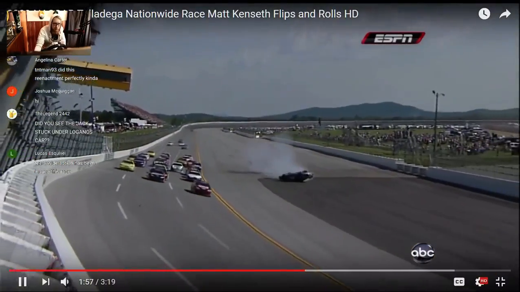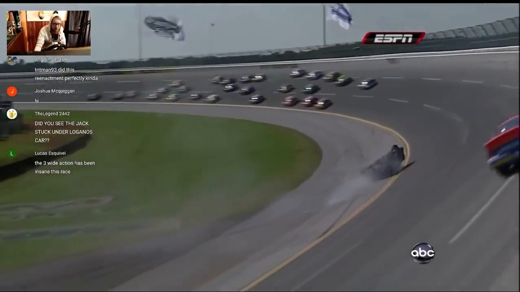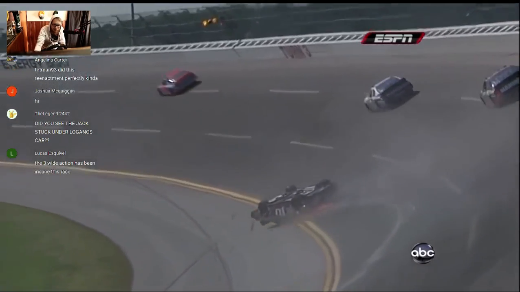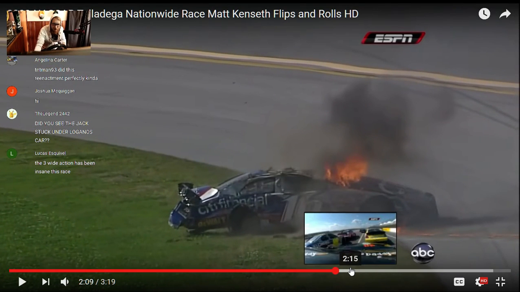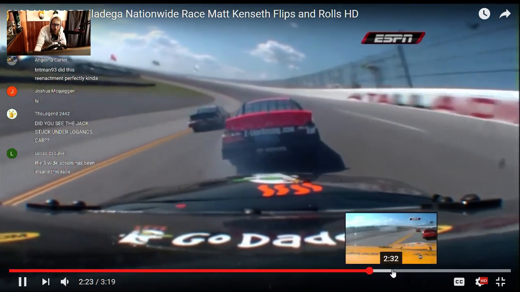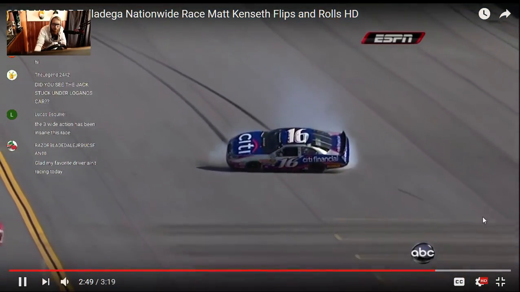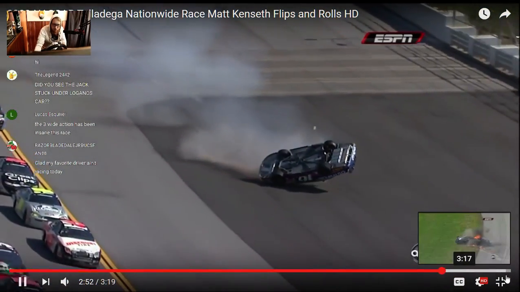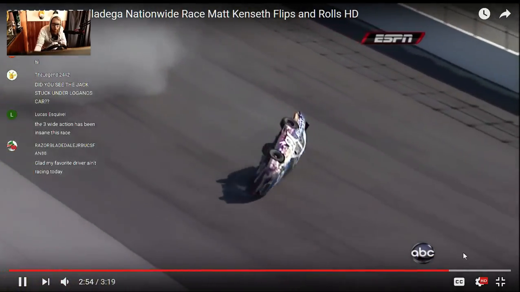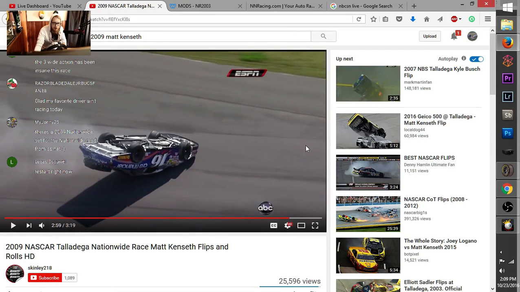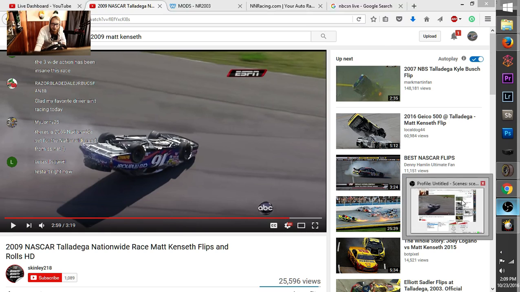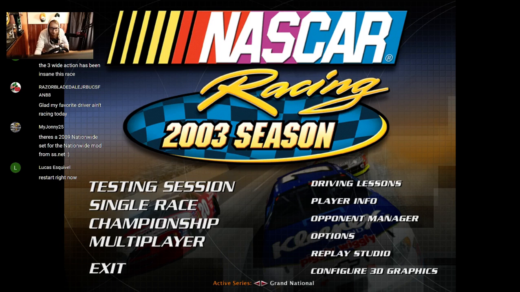Alright, so yeah, he overcorrects when he's coming back around. Well, not overcorrects, he just spins away from the wall, but when he does, his car does an odd rollover. It's a strange way to see one flip. You don't normally see them do that. No, but these cars have a liftoff point of getting off the ground at about 170 miles an hour. So yeah, that is that. Let's go back to the game. Like I said, I already turned the grip up for the practice sessions I was doing to be able to get the thumbnail for this video.